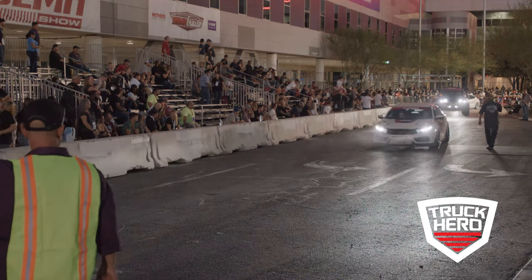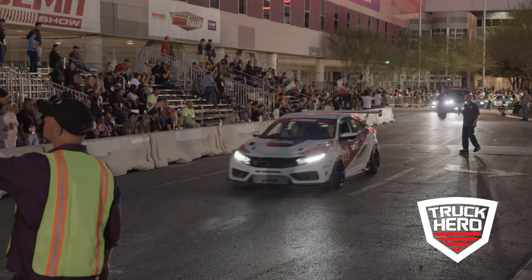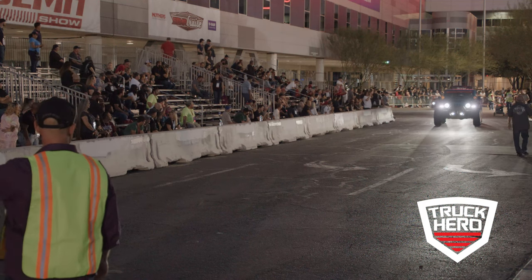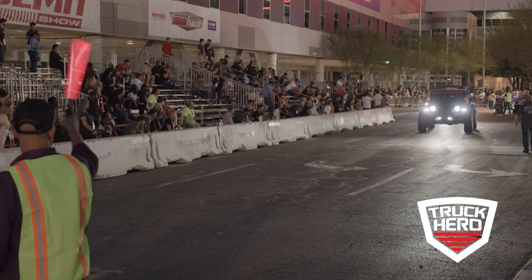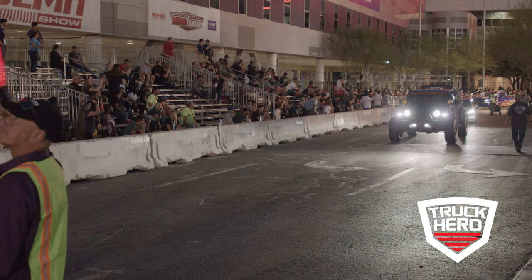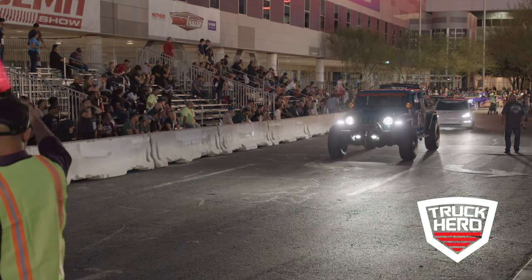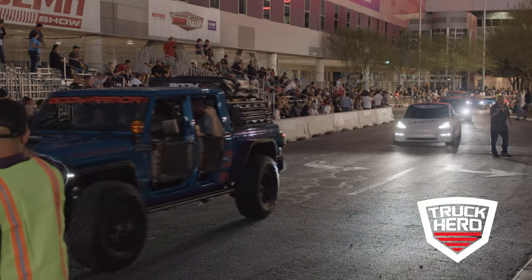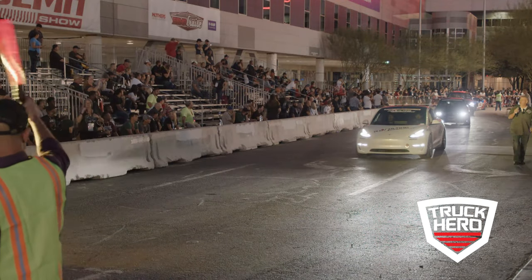A little S2000 on? Yeah. We got another. Proud of people in that Jeep looking to go overlanding. They're going to go across the street and set up their tent and camp out. They'll be good, as long as somebody keeps them on and makes a fire, right? That's it.